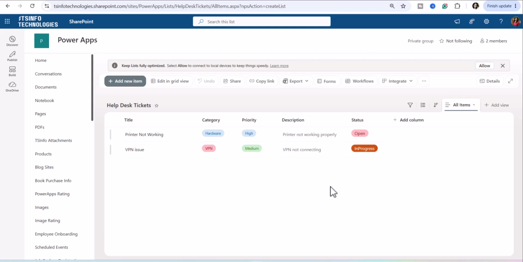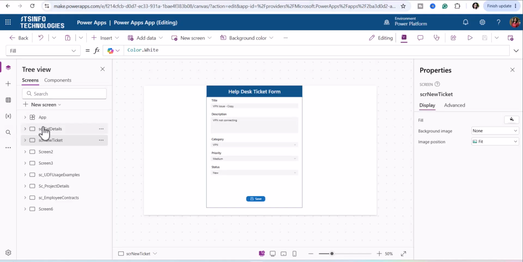For this example I am taking only 5 columns, but in your organization maybe there will be more columns, 12 to 15 columns. And if you are recreating those tickets, raising the tickets again, that is very time consuming for you. So instead of that, we can make a copy and save it over here. I have already created one demo. Let me show you.